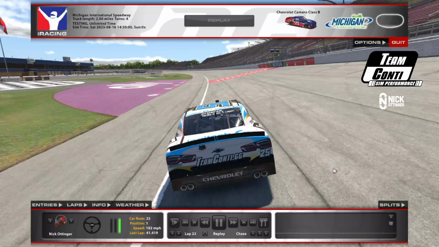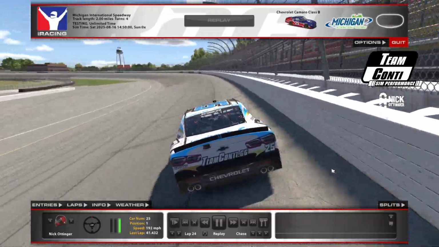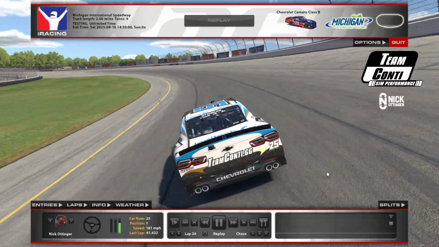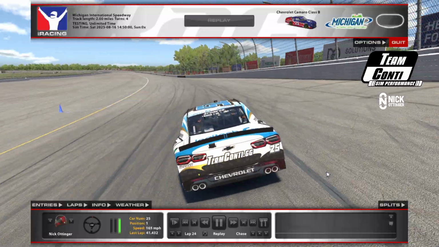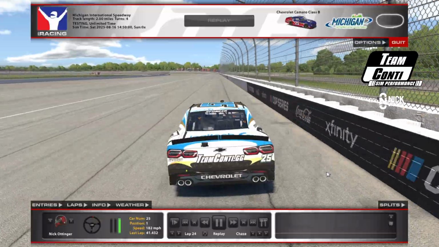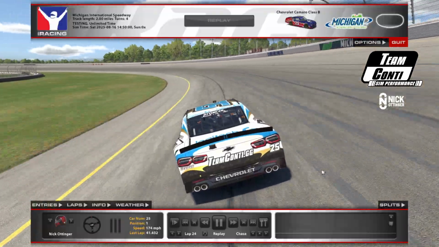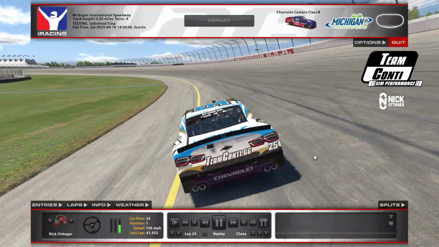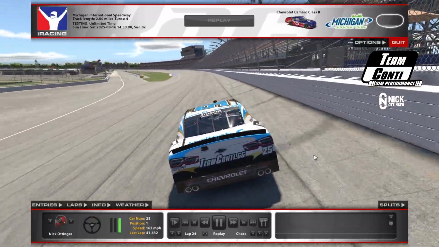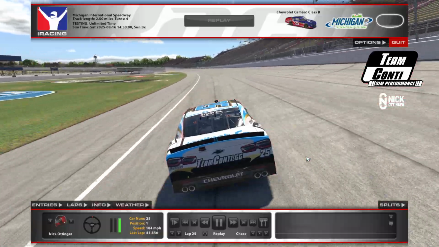Definitely was chasing the rear of the car. So the last lap here should be a pretty decent one.